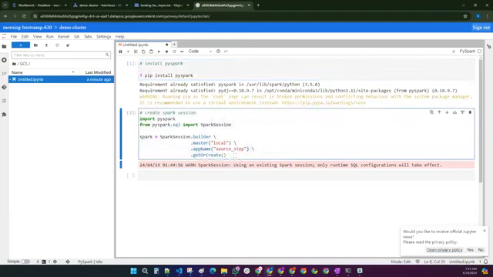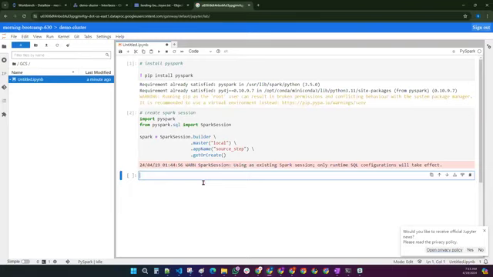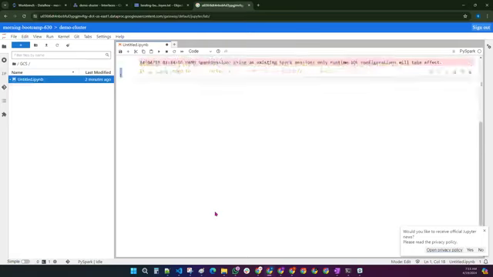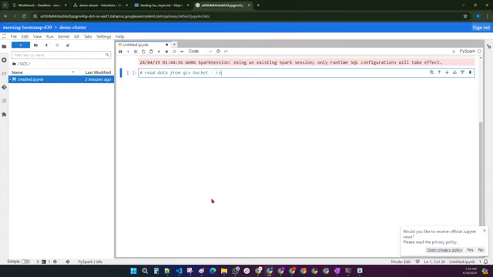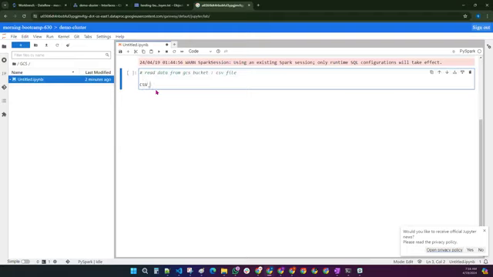Now, sir, we wanted to read the data, this is our source step. We wanted to read the data from the GCS bucket, which is a CSV file. We already know that, right? So let me mention the CSV source path.